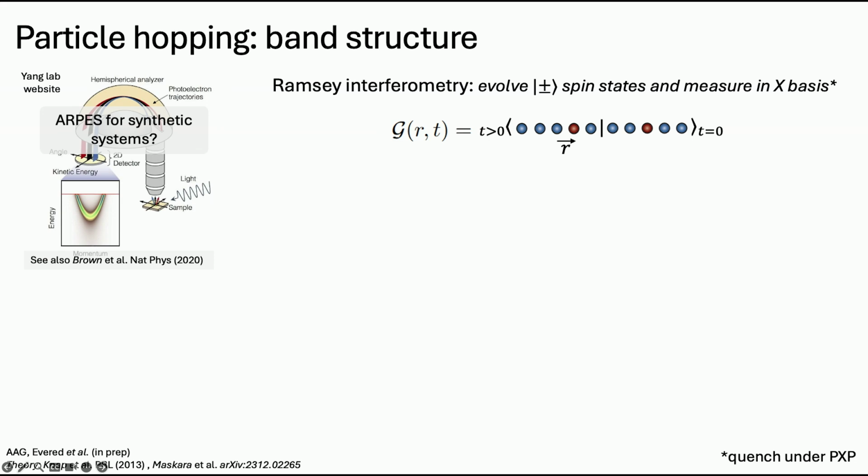We also maybe want to probe the system and study its properties without a priori knowing anything about it. And for that, you do some spectroscopy. Here we look specifically at the band structure, so looking at the dispersion of this single particle. You can do this by Ramsey interferometry, the basic idea being you prepare your spin in a superposition state, you allow it to evolve, and then you measure in the x basis, and this gives you off-diagonal correlators, from which you get the Green's function in real space and time. From that, taking the Fourier transform, you get the spectral function.